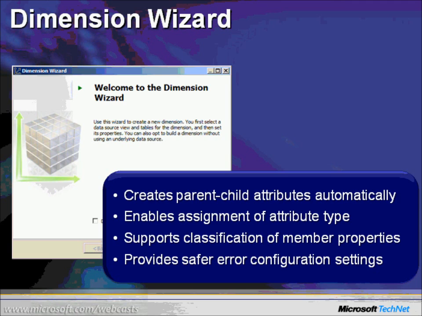The Dimension Wizard in Analysis Services 2005 required you to do a lot of manual changes in the Dimension Editor after running the wizard. So the goal of the redesign of the wizard in Analysis Services 2008 was to streamline the interface as well as to minimize the number of manual changes required for most dimensions. For example, when the parent-child dimension is identified, the parent-child attributes are created automatically in the dimension. In addition, the assignment of the attribute type can be made easily within the wizard now. You can also easily classify selected attributes as member properties. That is, you can identify the attributes which are required to support calculations or to use in certain reports, but which are not used in ad hoc analysis.